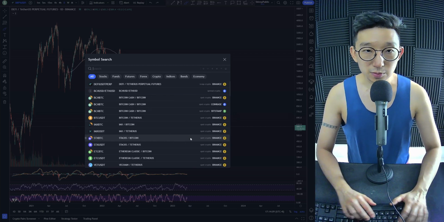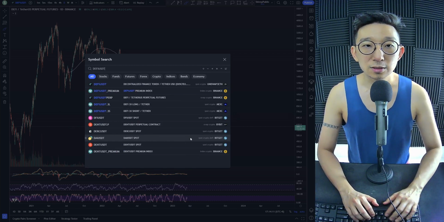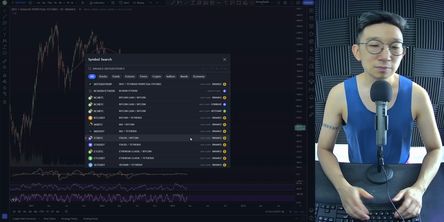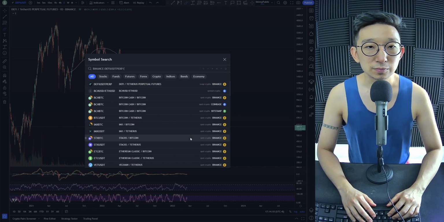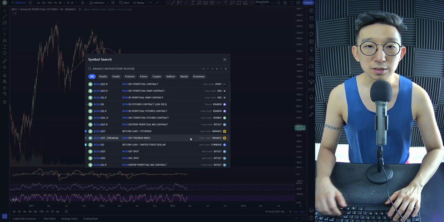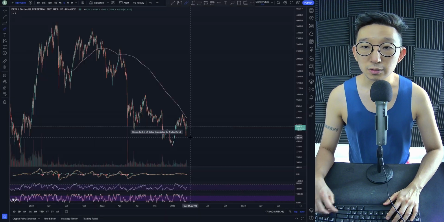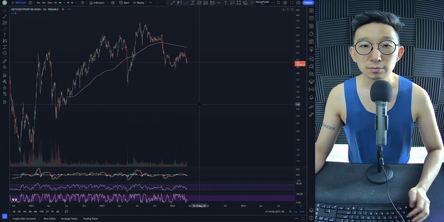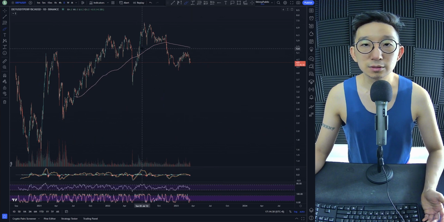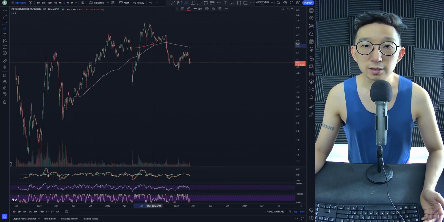Again, a simple thing as well. Take DeFi USDT perpetuals, right? Choose it, slash it, and let's say you compare it to Bitcoin Cash, same thing, Bitcoin Cash USD. Look at it on Coinbase, right? Does it look like anything? No. DeFi coins probably wouldn't be doing well against Bitcoin Cash.